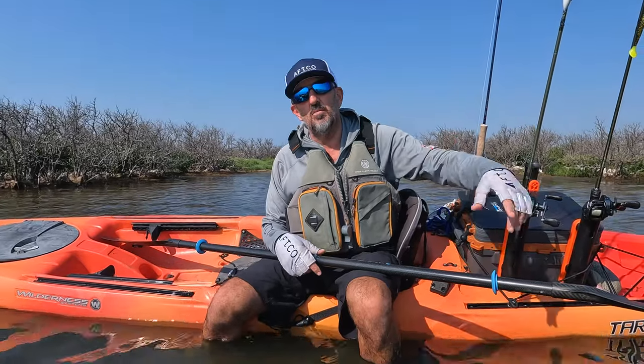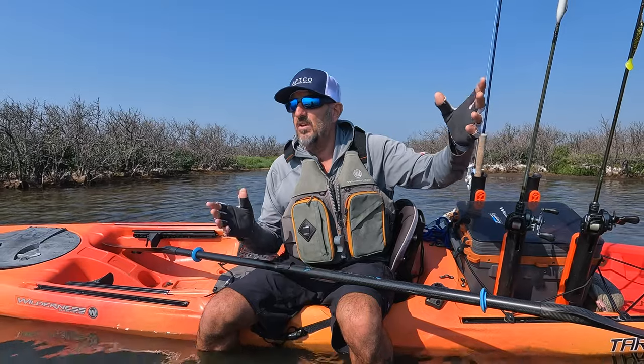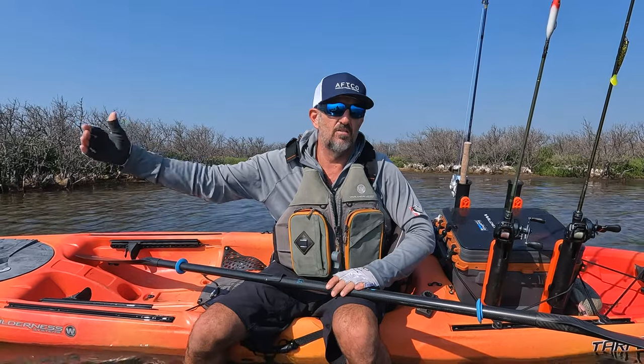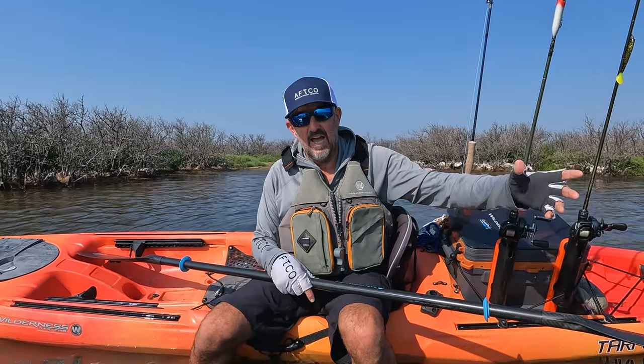We do like to explore. We like to cover a lot of area, and on days like today where you have beautiful conditions, why would you want to limit yourself to fishing around the crowds and around the launch and around boat traffic? You find your own path. The sky's the limit with an efficient paddling boat.